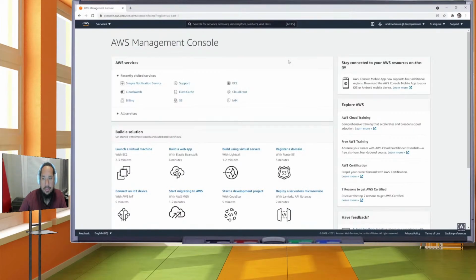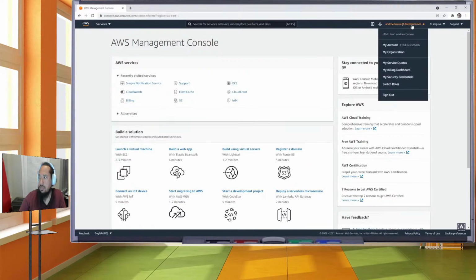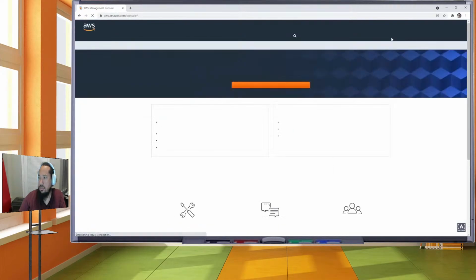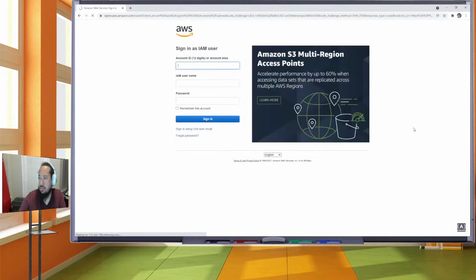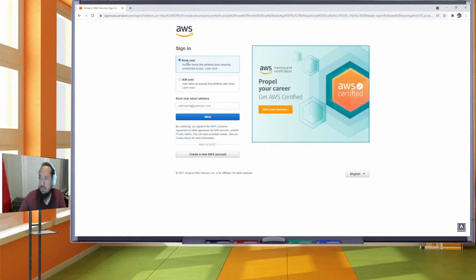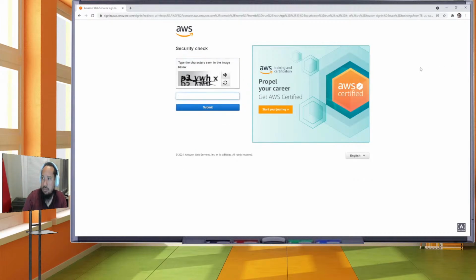So one of the strongest recommendations that AWS gives you is to set MFA on your AWS root user account. So that's something we're going to do right now. So make sure you're logged into the root user account. So I'm going to log out as my IAM user. I'm going to go back and log in as my root user here. So to do that, notice sometimes it will be expanded as the IAM user. Click and sign in as root user here. I'm going to go ahead and enter my email that I used.